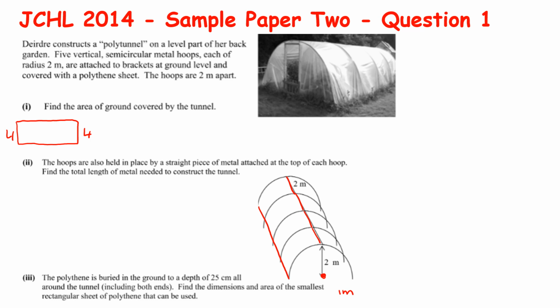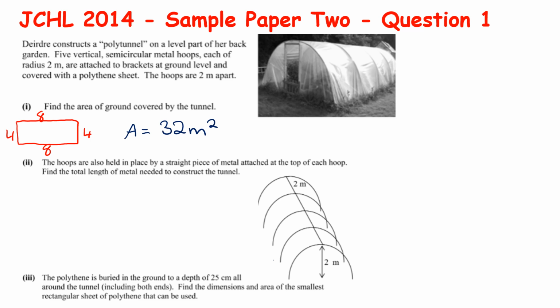meaning this length here will also match it, which means that that is 8 and the other side is 8. So the area is just the area of a rectangle that is 4 by 8, so that is 32 meters squared. So use any diagrams, even if they're later in the question, to help you with what you're being asked.